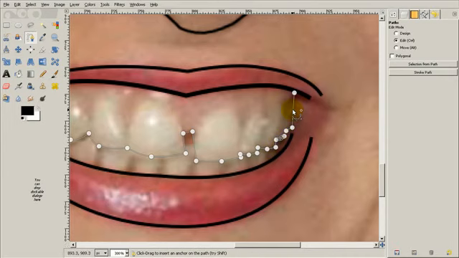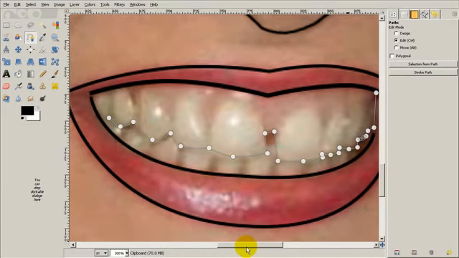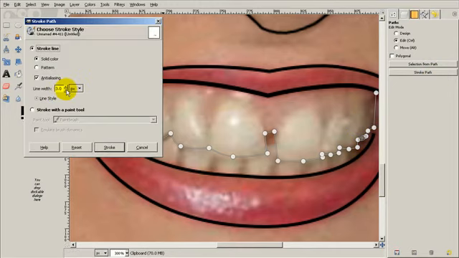Obviously we don't need to be too precise around this sort of bits because it's going to be very, very small on the actual finished picture. So I'd say that's going to be good enough for marking the teeth, and we can stroke that really thin at 1 pixel. We're going to stroke that.